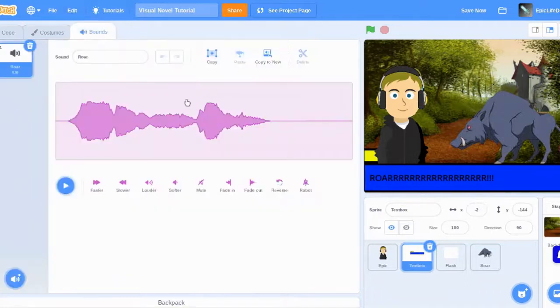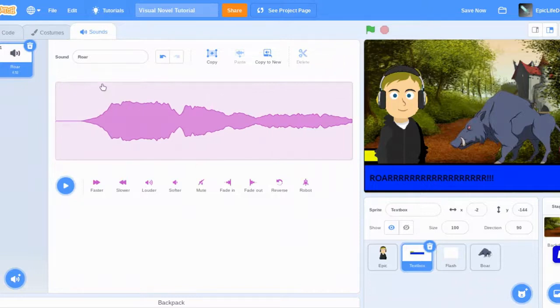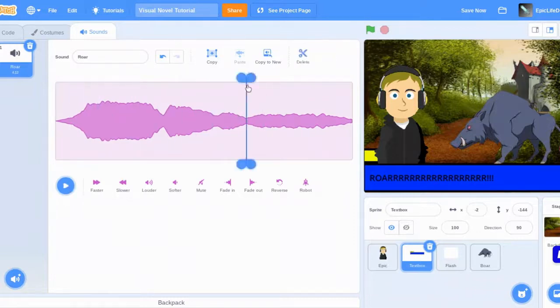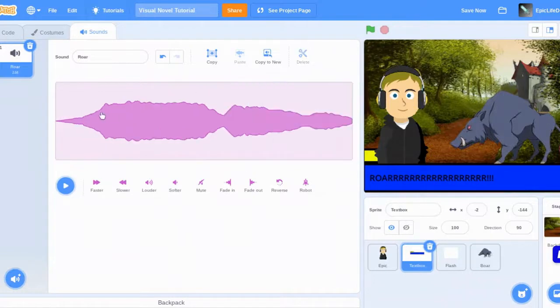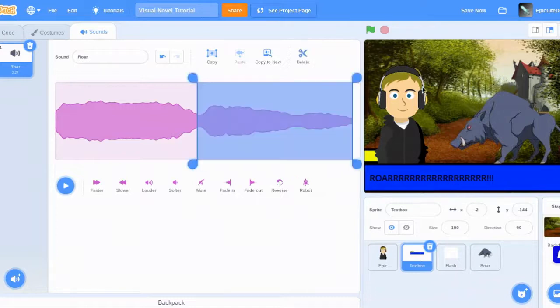You know, I could get rid of this part actually. Right here. And this part right here. And just like this. And all this. And it's like this. There we go. Or I could just.